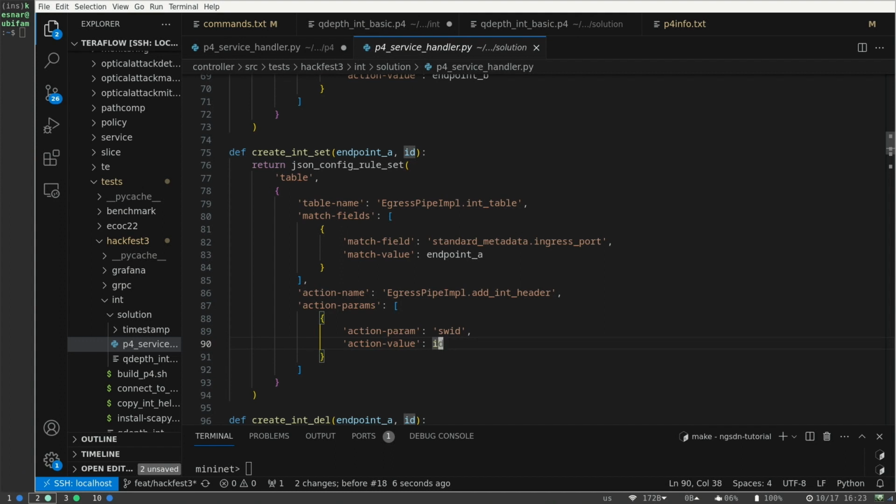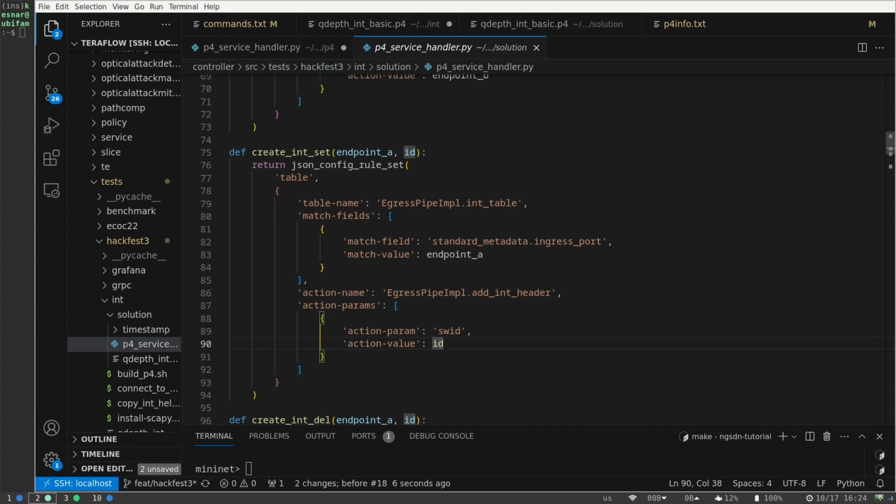Because now what we are entering there is not an endpoint anymore. It is more the semantics of the stuff. We're not entering an endpoint, we're entering an ID there. We're setting an ID, not an endpoint anymore. In this addInt, in this int table, what we're doing is saying that this particular switch has this switch ID.